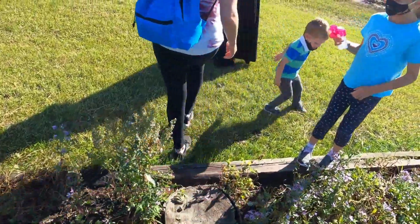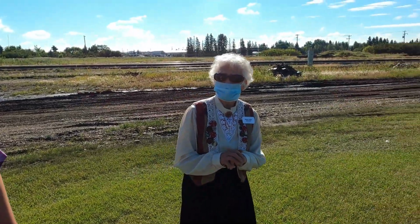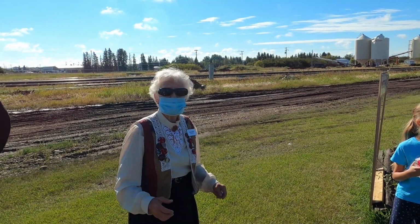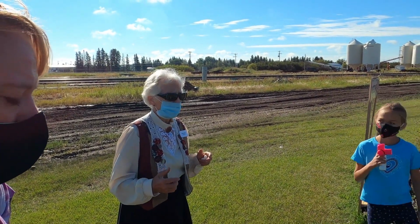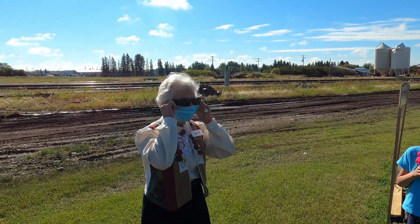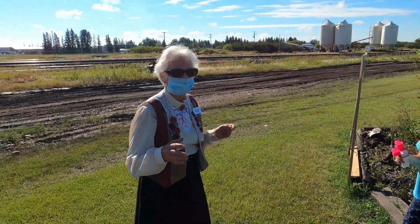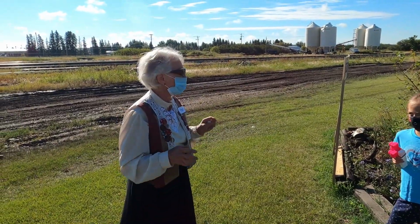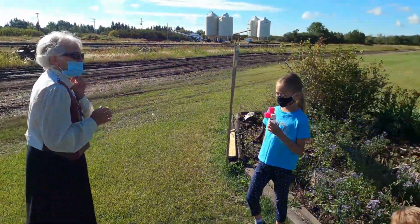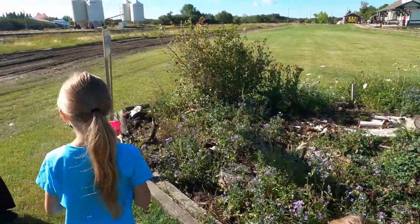We call this a walk on the wild side because we are developing the linear parks at Meeting Creek, and if you go from Meeting Creek to Edberg, it's just beautiful. It's the old right-of-way. And then we have it also the Canadian Northern. We got it right down to Highway 56, and we're hoping that we're going to be getting that whole trail developed to go all the way to Ponoka. Wow. We need to save them. They have all of the flowers, the flora and the fauna, attracting the water. It's a watershed as well. I take some seeds from here and put them in the grassland. We're restoring the grassland.